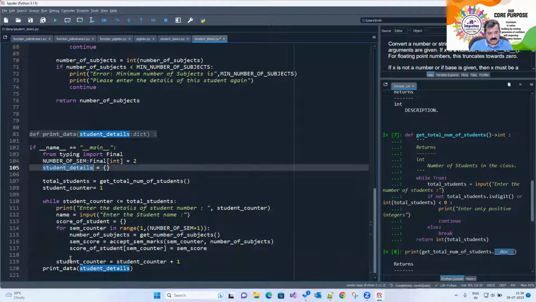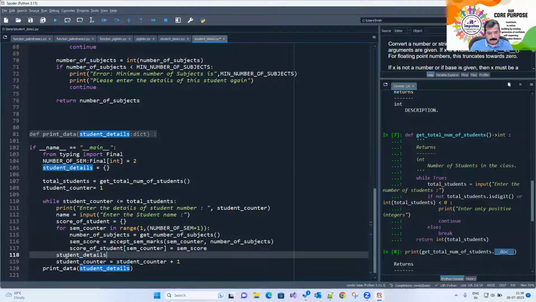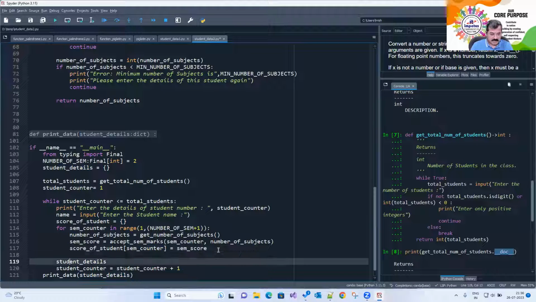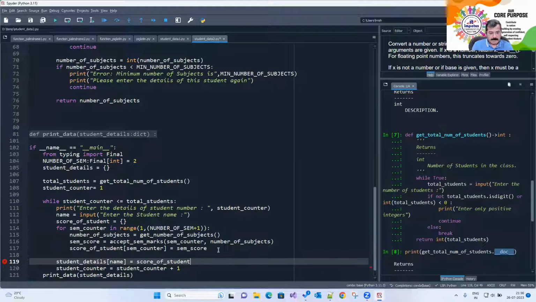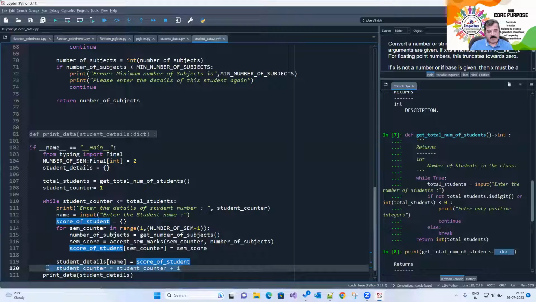And in the student detail now, look at the data structure. बहुत इंपॉर्टेंट है कैसे आप डिजाइन कर रहे हैं. I will pictorially also show you what is the design. Here goes the name of the student, and value is this score of students. And student count is equal to student count plus 1. Why do I do this?